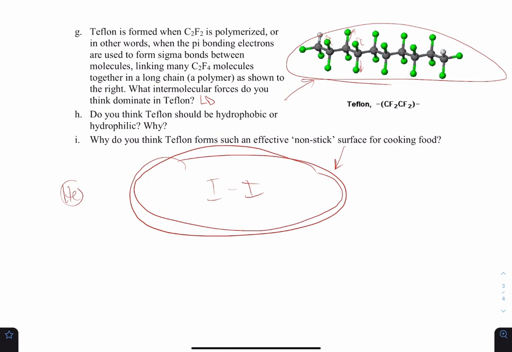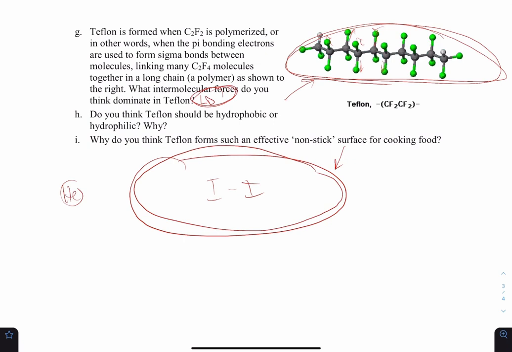In fact, these types of London dispersion forces can get to be even stronger than some ionic forces. It gets really insane. Like PVC pipe is very similar to this, right? PVC is just polyvinyl chloride. It's just a bunch of chlorides in a huge long chain of polymers. So, anyway, Teflon is super strong, not because of dipole forces or hydrogen bonding or even ionic forces, but simply because of London dispersion forces that get bigger as your molecule gets bigger.